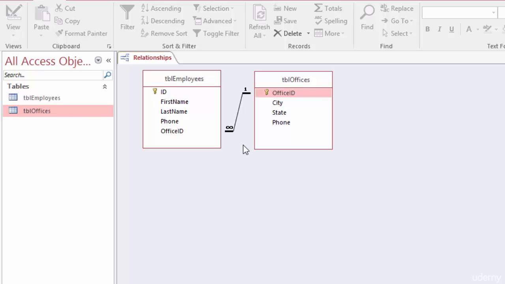And then the third type of relationship is called a many-to-many relationship. Many-to-many relationships become important when you have many tables, and there's a lot of complex connections between them. And I will give you a quick example of one, just so you have an idea of it, but we're not going to actually create one.